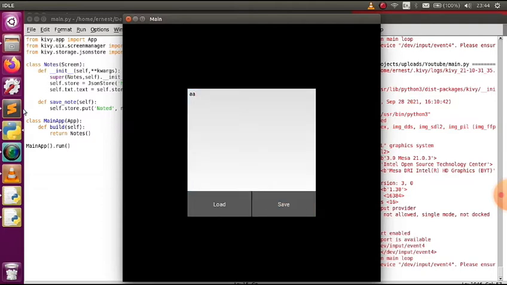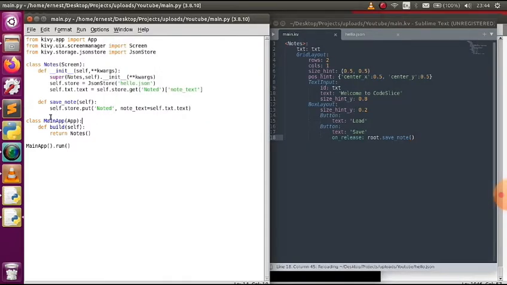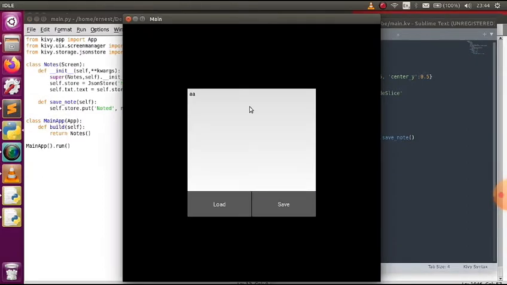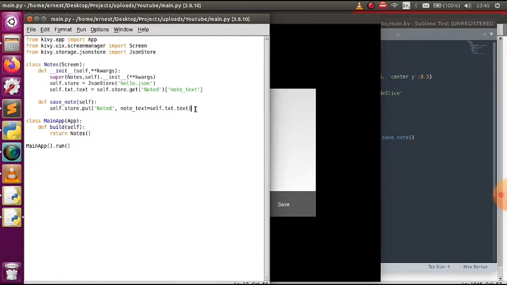What you can also do is check the JSON file as well, and you'll see the change. All right, but now what we would like to do is load. The reason we might need the load button is, suppose you mistakenly delete some of the data from your note, but you want to load it because you deleted it by mistake. The load is what will help you. You can just load the previous data. So let's go on.